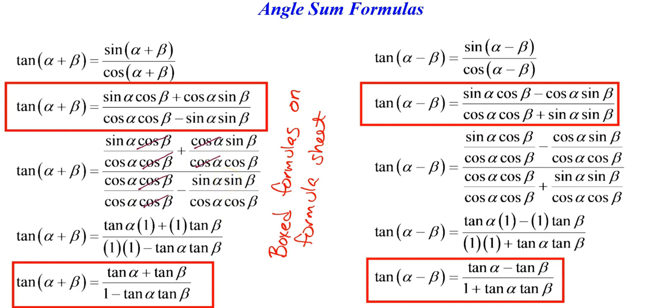Here we're just left with sine over cosine of alpha, which we know is tangent. Here we're left with sine over cosine of beta, which we know is tangent. These cosines also cancel out, so everything cancels out here and we're just left with 1. Then we have the tangent of alpha, and over here we have the tangent of beta. That's where this formula comes from. Similarly, over here we're doing the same thing, but using the subtraction formulas. Again, all 4 of these red formulas will be on your formula sheet.